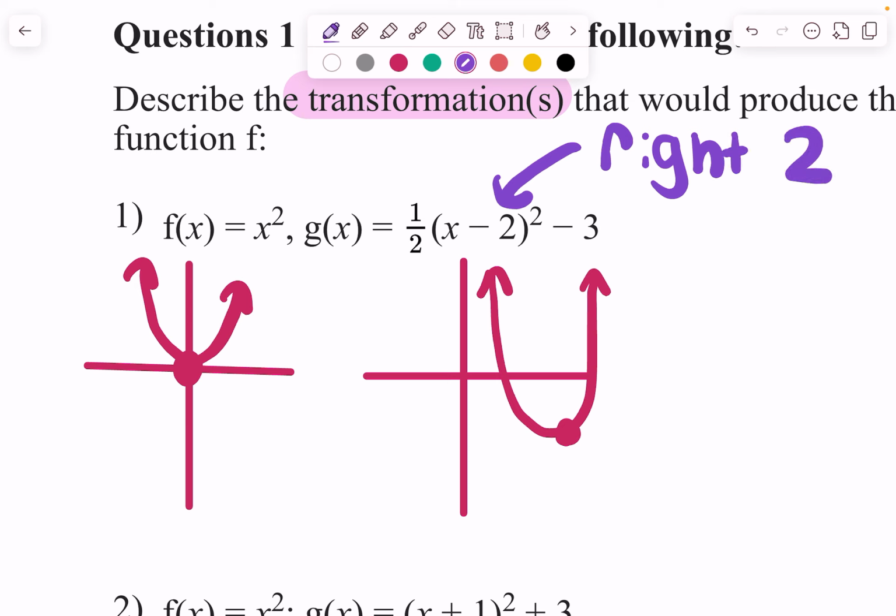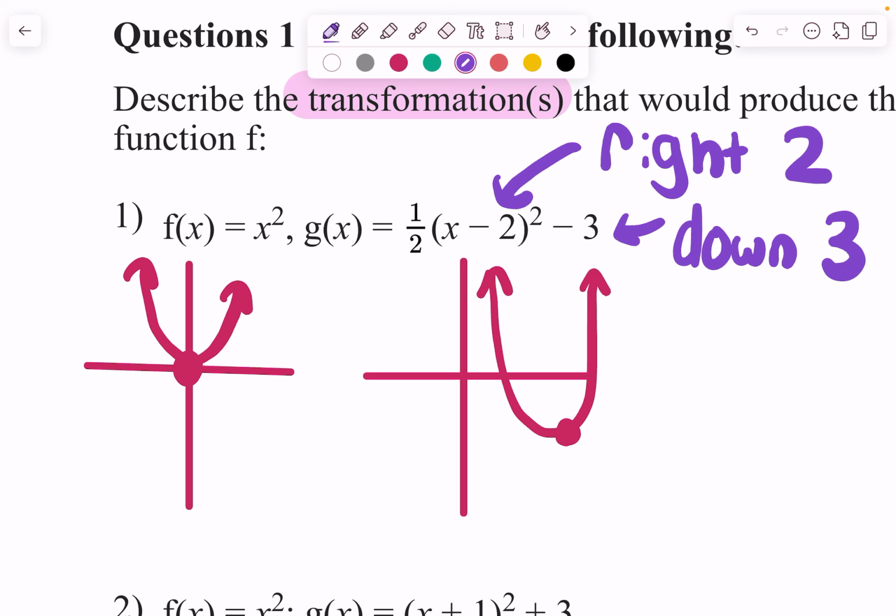Then when there is a number to the right of the parentheses, it either means up or down. Because this one is negative, that means we go down 3. Those are easy to tell from just looking at the vertex. See, the vertex doesn't start at 0, 0 anymore? Well, it now goes right 2 and down 3.